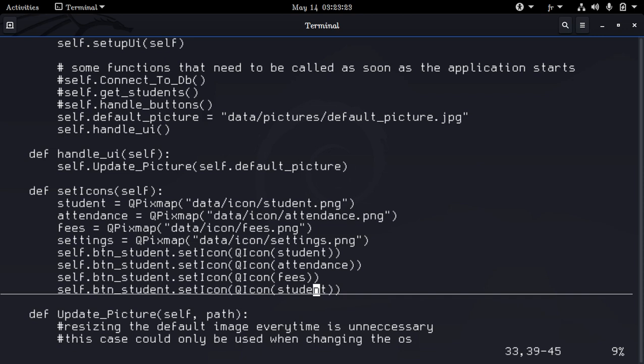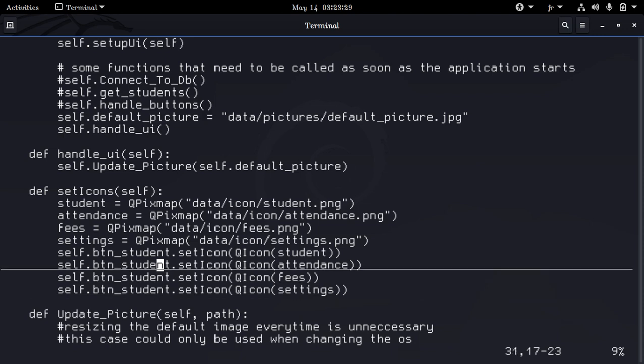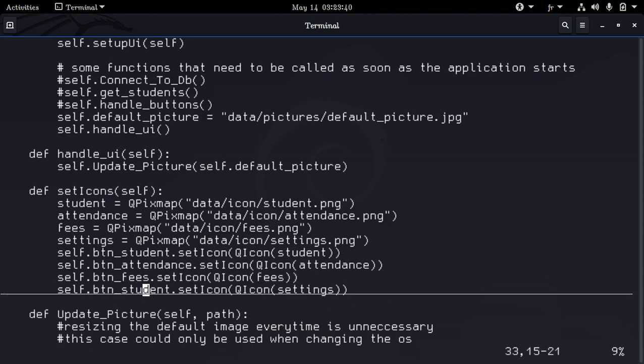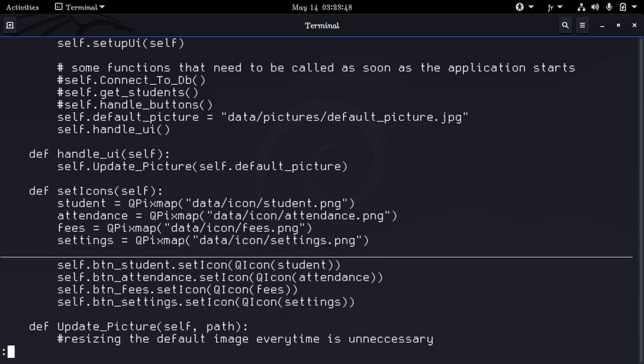Just setting these buttons here, so make sure to speed up the video, by the way, if you are getting a little bored. So this is the attendance button. Okay, I guess I'm done. Some space in here so you can recognize the code.